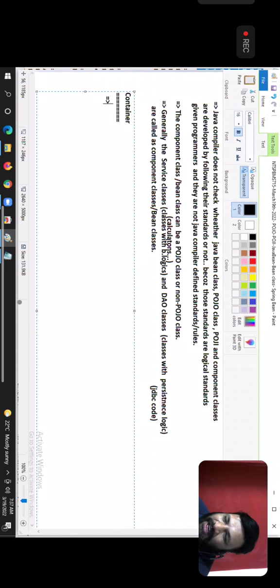So containers are like aquariums, and resources given to containers for survival are like what? Fishes. A fish cannot survive without an aquarium. Similarly, a resource given to a container will survive because of the container, will be managed and executed because of the container. A container is the software program that manages the whole life cycle of the given resource from birth to death. Nothing but object creation to object destruction.